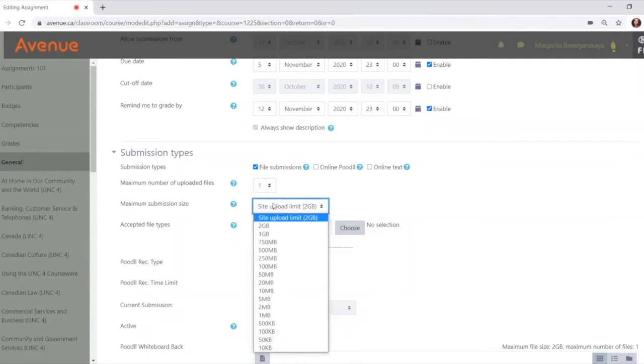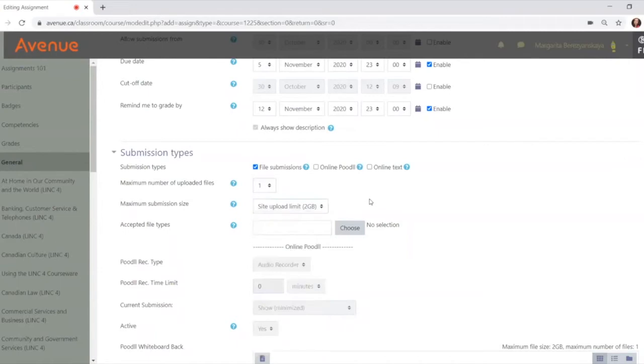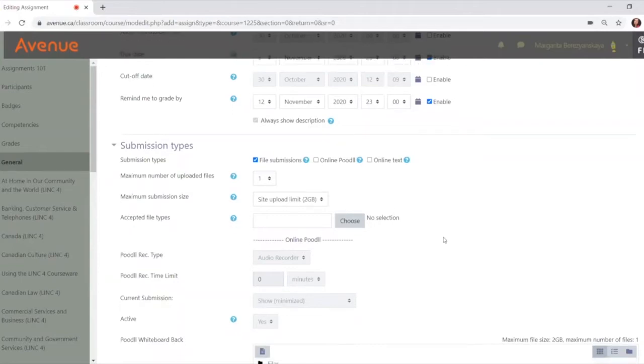If you want, for some reason, to change it, I would highly recommend not to indicate the minimum submission size, because if they decide, for example, to include their photo in the Word document or share some picture in the essay, they won't be able to submit their file, and they will have to contact you, and you will have to change the settings. So it will be just extra work for you and your students.